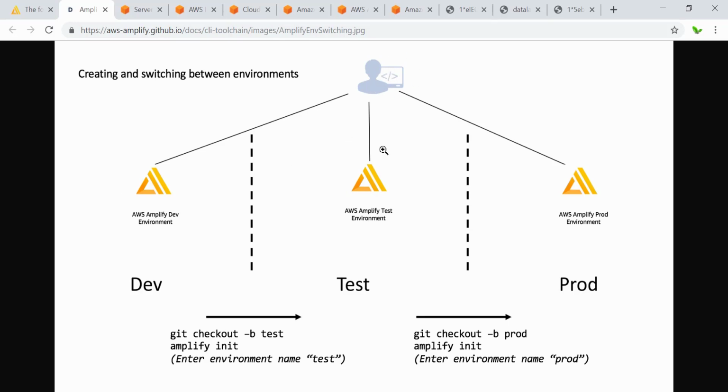He divided into three environments. The first one is the dev environment using AWS Amplify, this is the testing environment, and this is the production environment. So you can see that when using AWS Amplify, the developer can easily switch between different environments, as in here.